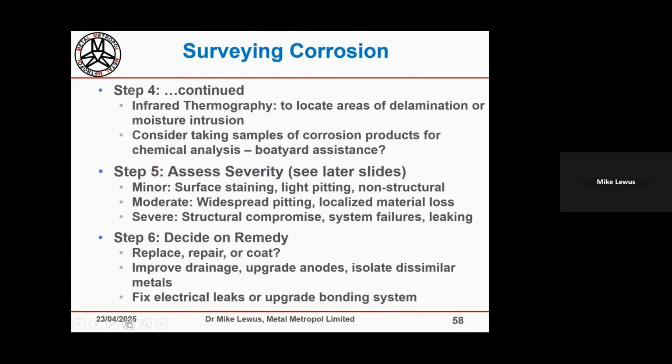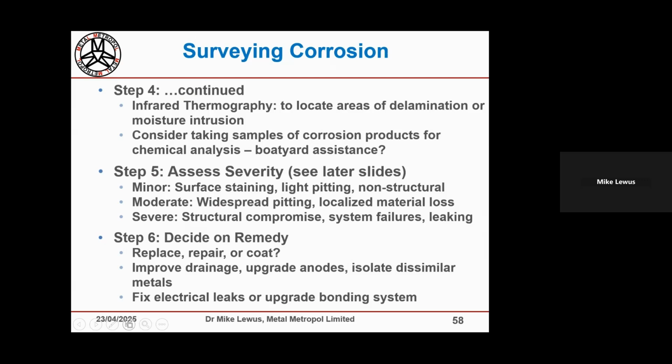And once you've identified the form of corrosion, a number one question is going to be how severe it is. Now, obviously, some of that kit I've just shown you might be instrumental in telling you how severe it is. But if you judge it to be minor, it may be that you just keep an eye on it and re-inspect in 6 months' time or a year.